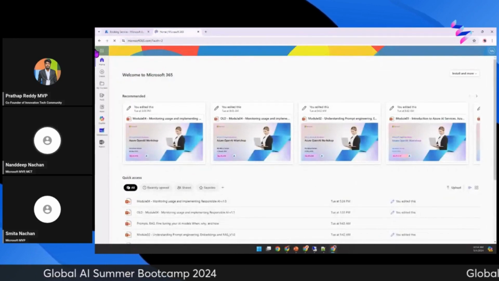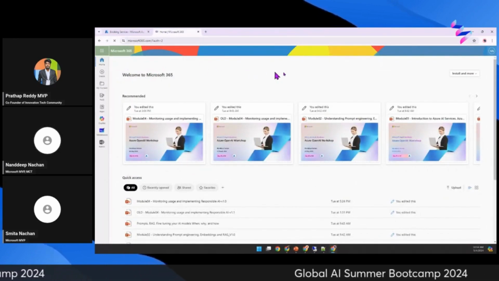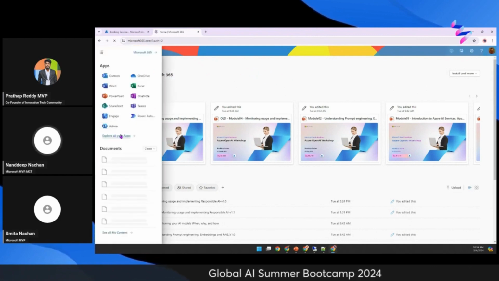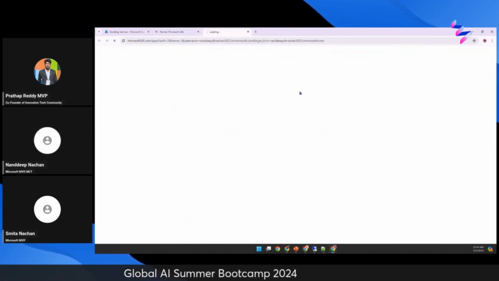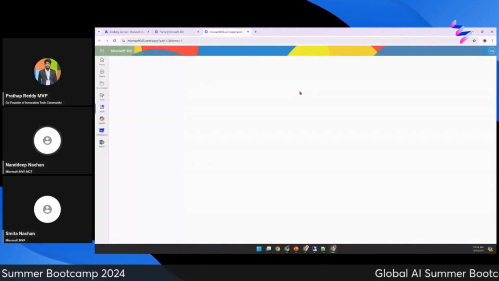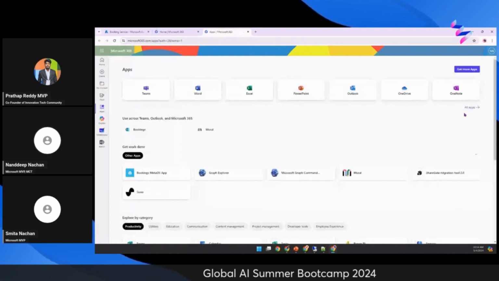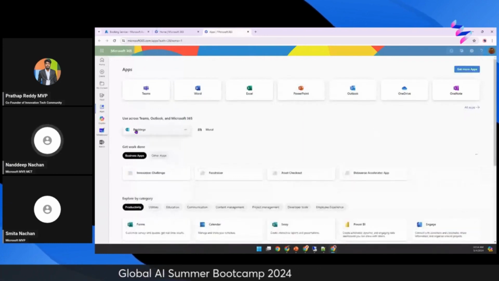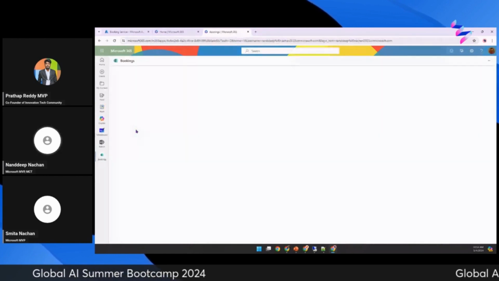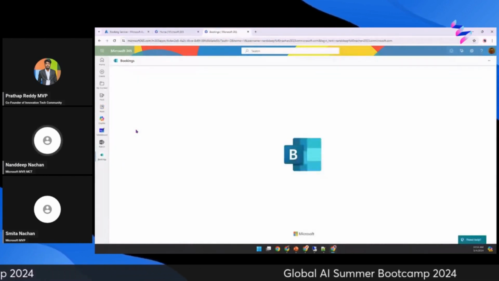Once you go into the apps, there is something called Bookings that you will be able to use. You can use the Bookings app to consolidate all of your bookings. That way your subordinates, or even external users, can book a meeting with you. This is the app that we are going to use in this particular application.